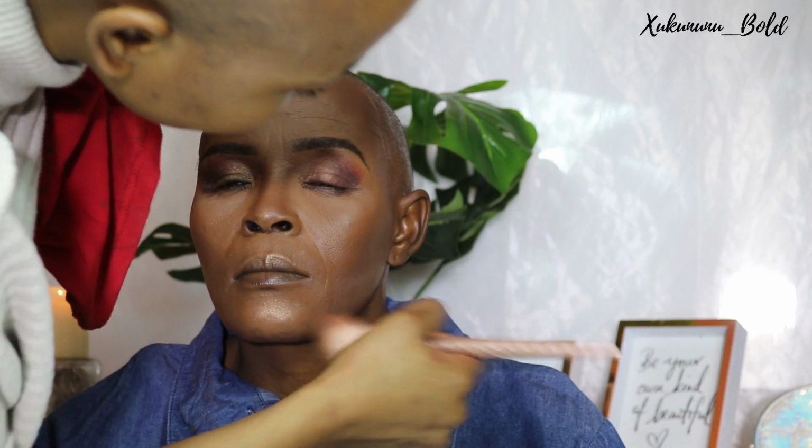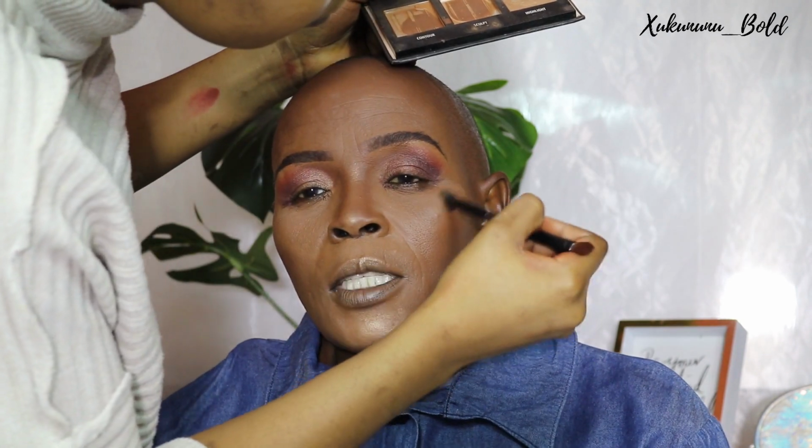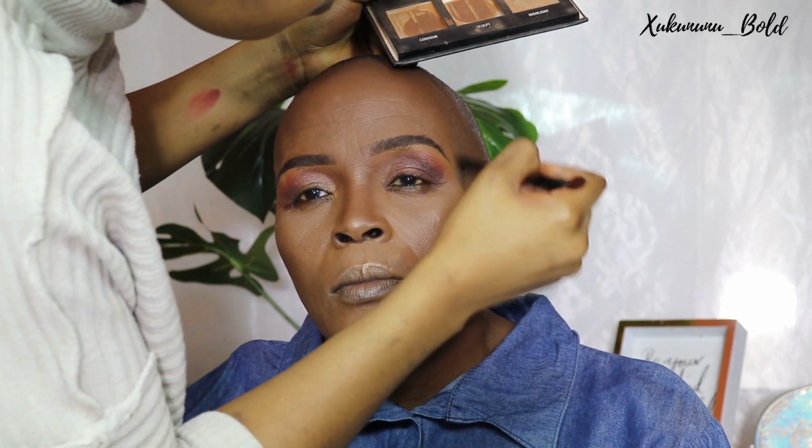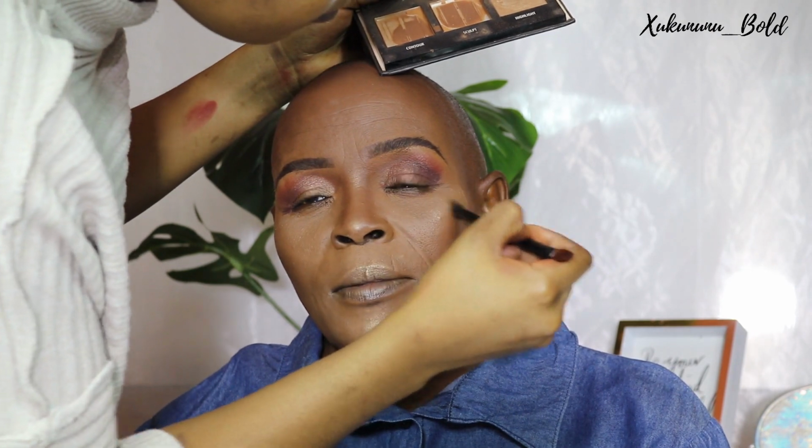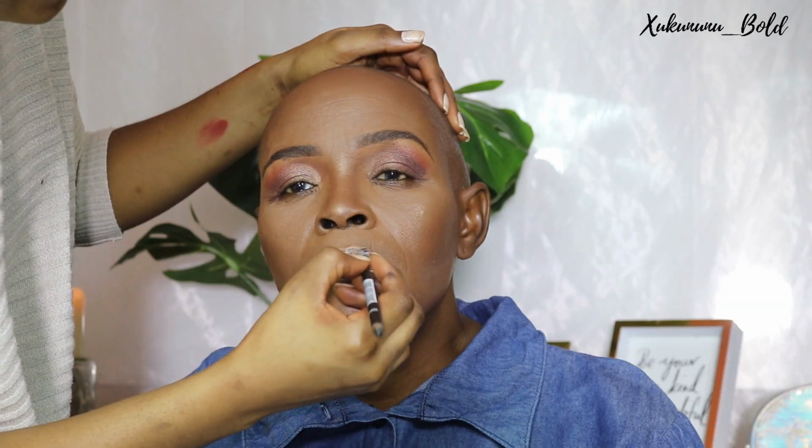So I'm going back to that highlighting color to slowly build the highlight. And you guys, the highlighter from this palette is not even intense. I like to use it when I am not doing a very bright highlight. So yes, I'm gonna use a fan brush to diffuse everything.